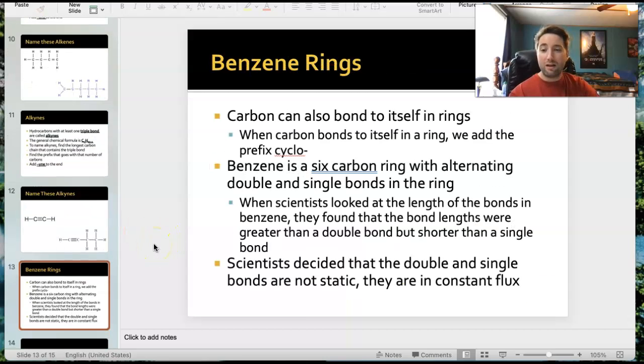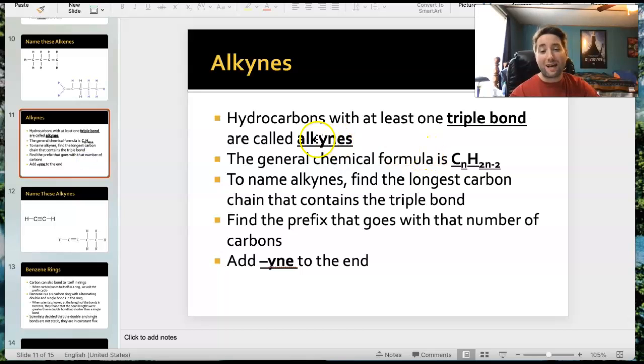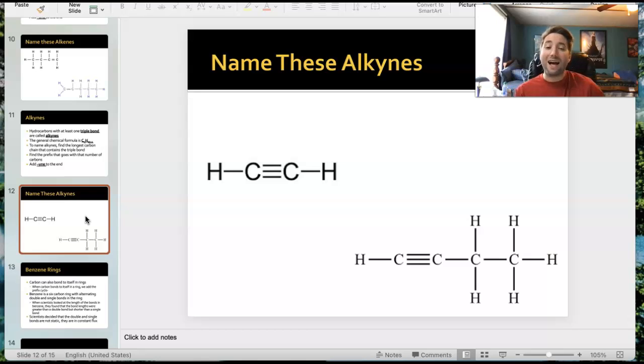All right, the last one we want to talk about are these things called alkynes. So notice again, it just changed one letter. It's alkynes with a Y. If it has a triple bond between any 2 carbon atoms, it's called an alkyne, and what you're going to do is add YNE to the ending. So the chemical formula for this is going to be CnH2n minus 2. So let's say that n is 4. So C4H, 2 times 4 is 8, minus 2 is 6. So C4H6.